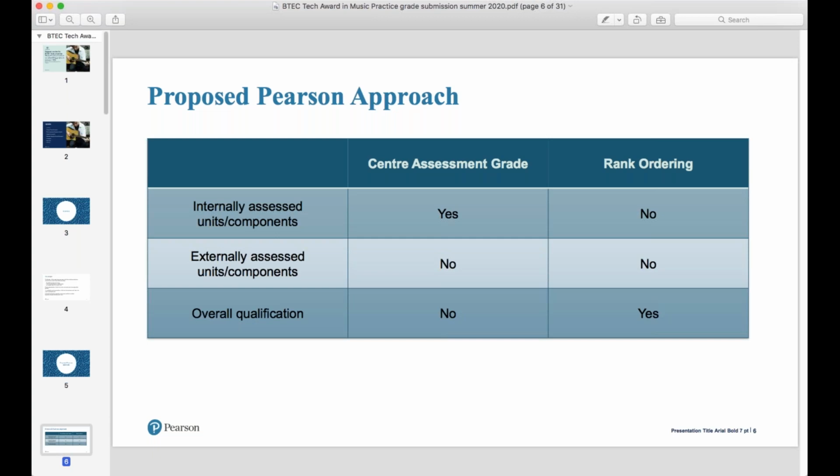Someone's just asked when will Ofqual confirm the proposals. Ofqual are due to release and make an announcement about the consultation in the next few days, I believe. So as soon as that's done, we'll be able to confirm the approach that we are taking, although we have worked closely with Ofqual during putting together this proposal as well. So the main things left to clear up from the consultation will be things like appeals.